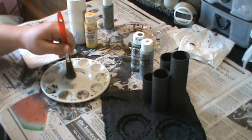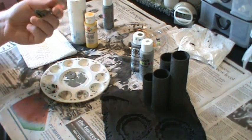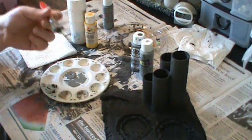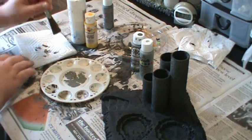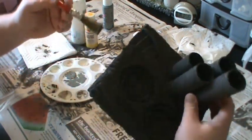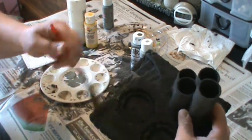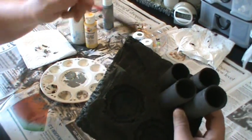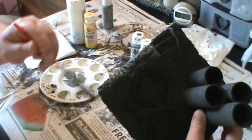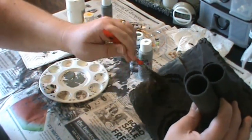The first color I'm doing, I'm actually going to do overbrushing instead of dry brushing. Same concept, same motions, just more paint on the brush so you don't get it all off, and then you just kind of sweep it back and forth, and most everything is going to have this color on it. You're just leaving the deep recesses alone where we had the black wash.